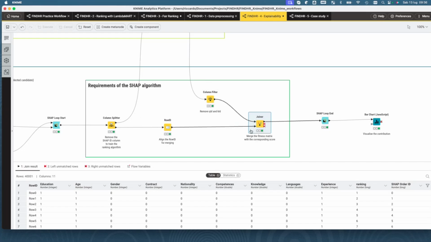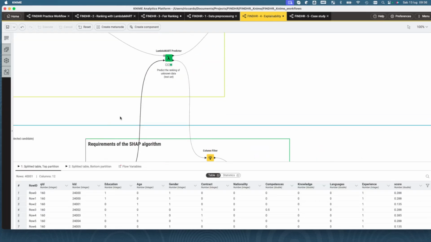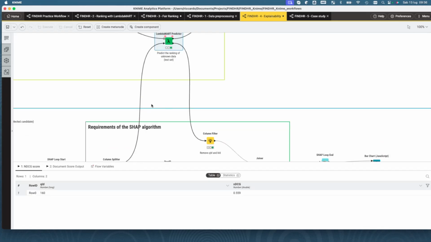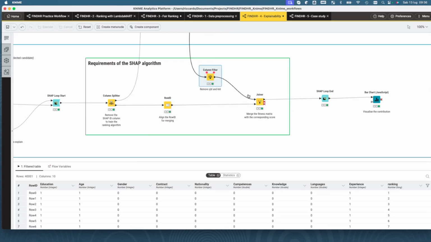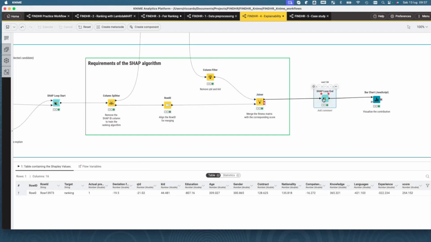So basically this node here is required to provide the correct input to the LambdaMART predictor, while these other nodes here are required to manipulate the data set just as a technical representation thing for the SHAP loop end.